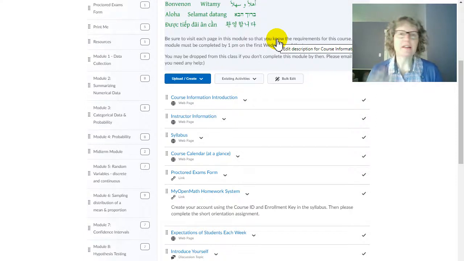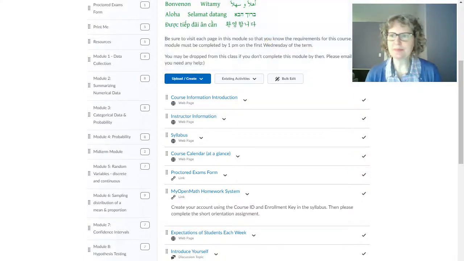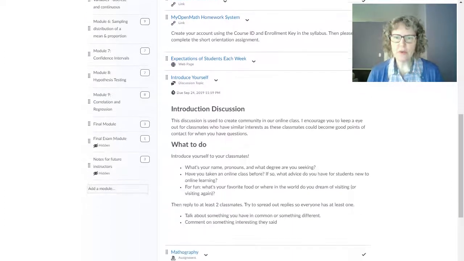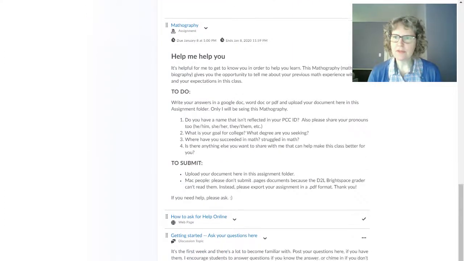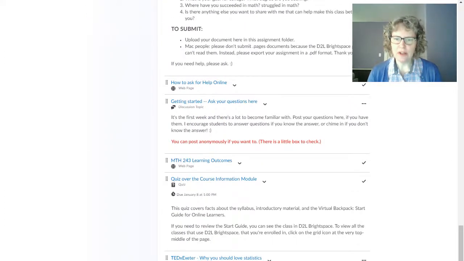So you could spend literally as much time as you wanted in this course, but it's clearly marked which things are optional or which things are extra and for exploration. So there's one of those at the end here. I'm just scrolling down through the whole intro module. You can barely see it at the bottom of mine. It's a TEDx talk on why you should love statistics. So it says optional. You're welcome to watch that if you'd like to.